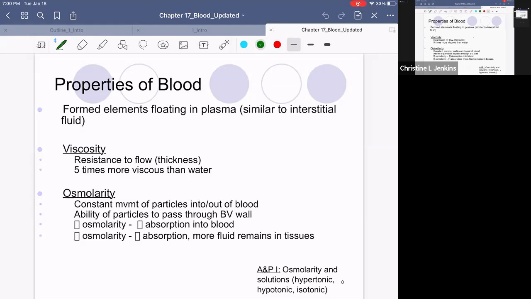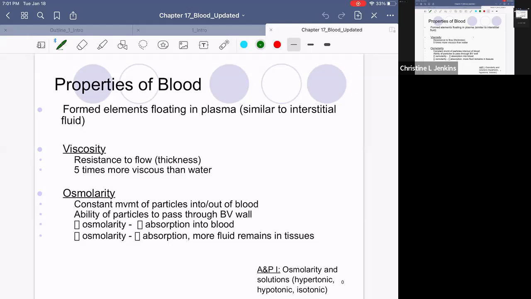Here are some important properties you should know about viscosity. What is viscosity? Thickness. An easier way to know what viscosity is, it's just thickness. Is the blood more viscous than water? Yes. The blood is thicker than water because it contains a bunch of stuff. The bloodstream has a lot of water, the plasma, but it also has red blood cells, white blood cells, platelets, plasma proteins, whatever.